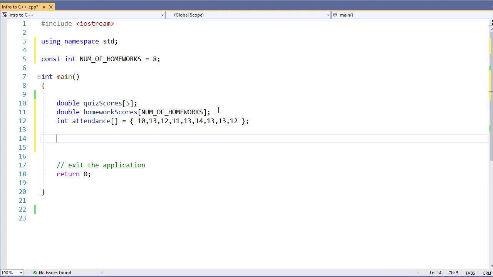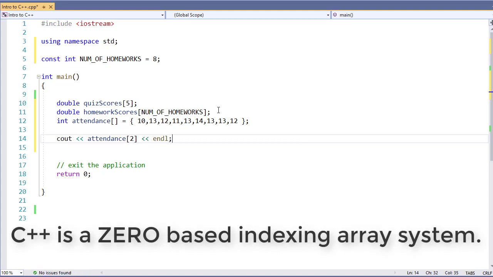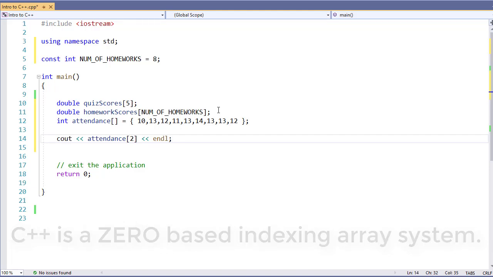So for example, I will go in and do something like cout attendance 2. Now, a lot of people think that this means the second element of my array. However, C++ is a zero-based array system. That means that index 2 is actually element 3.